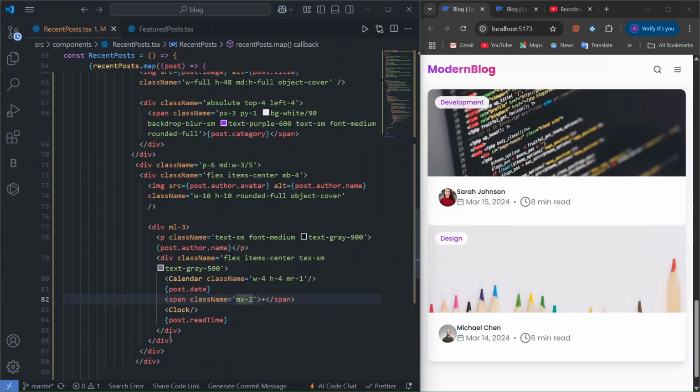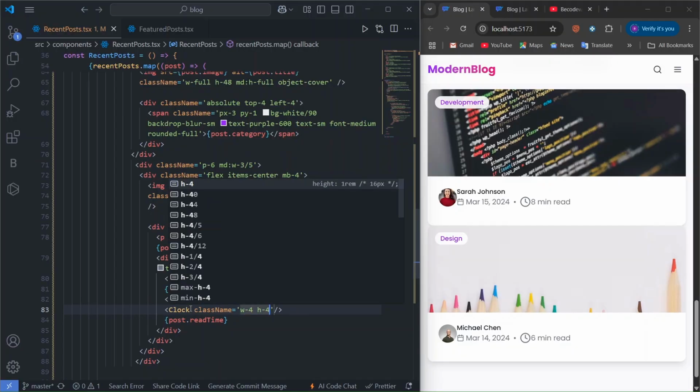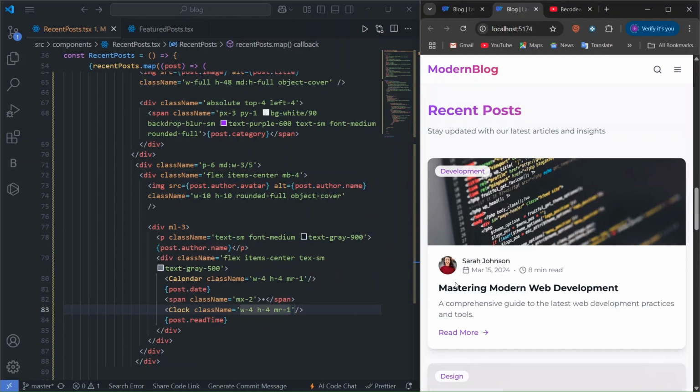So now it's looking good. And we can see the read time. Before read time we have to style our clock, and we can write width 4, height 4, and margin right 1. Now it's looking good. Now perfect.